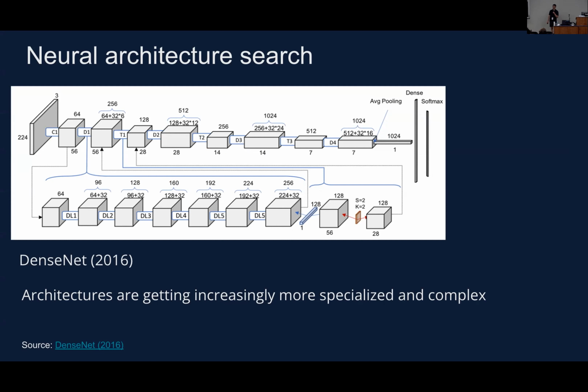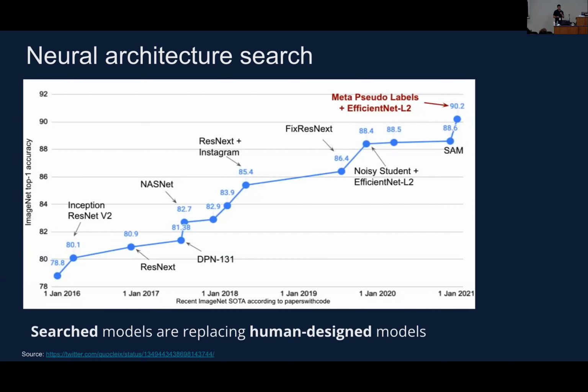The architectures are just getting more and more complex over time. Both of these, the previous network I showed and this network, were designed for ImageNet, which is perhaps the most well-known benchmark in machine learning, or one of them. This is a plot of the world records on ImageNet over time. And something really interesting happened around 2017, which is that for the first time ever, the world record on ImageNet was held by an architecture that was searched automatically. Okay, so the machines beat the humans.